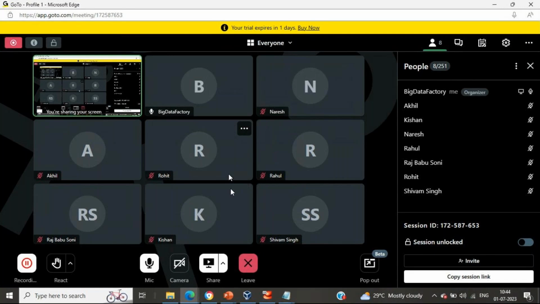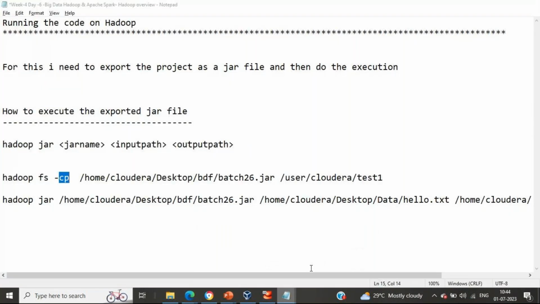Friends, this cp command will work when I'm moving data within HDFS. If I'm on the HDFS side and I want to move data from one directory to another directory within HDFS, then definitely cp will work. But at this moment, I am trying to move a file which exists on the local system onto HDFS. So the cp command will not work.